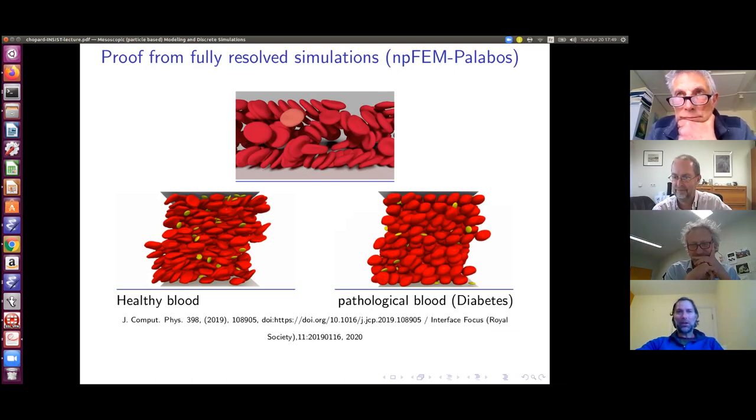First one, is this a pure lattice Boltzmann simulation? Because I thought I could see interactions and deformation between the red blood cells. So are you somehow modeling? Yeah. Okay, so then you're right. And maybe you see in the title that it's a combination of finite element method and lattice Boltzmann. So we decided to describe the surface of red blood cells with a finite element solver. So it's a combination of the two.